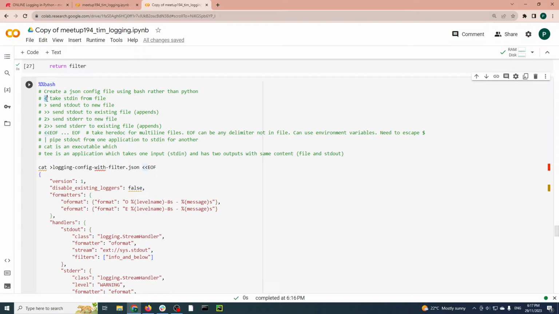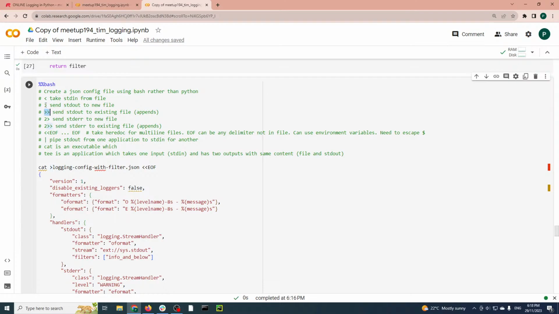But now we can do things like a less than sign says we can take standard in from a file. For the cat command it's going to mean the same thing, because the cat command will use a file name. But what's more important, we can send the output to a new file. So we can cat one file and send an output to another file. So it's a way of making a copy of a file if we need.